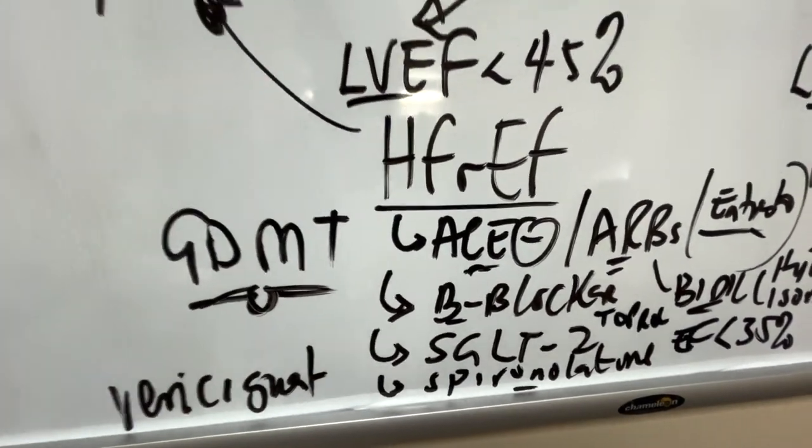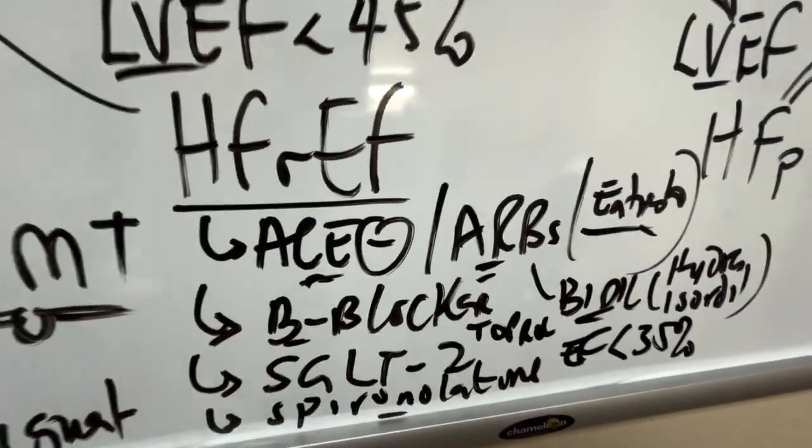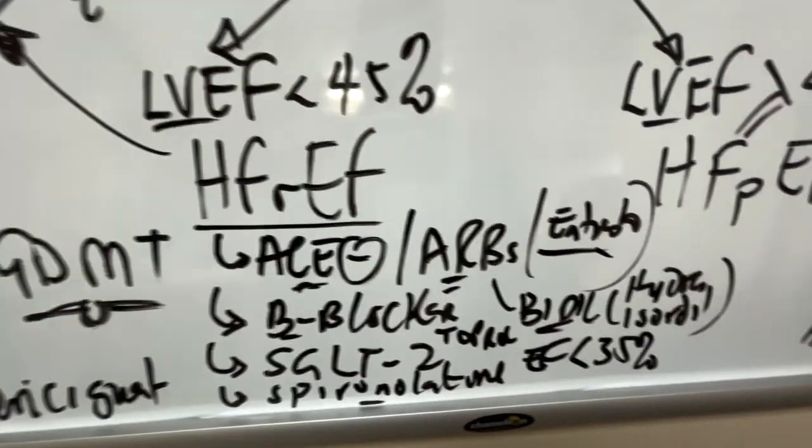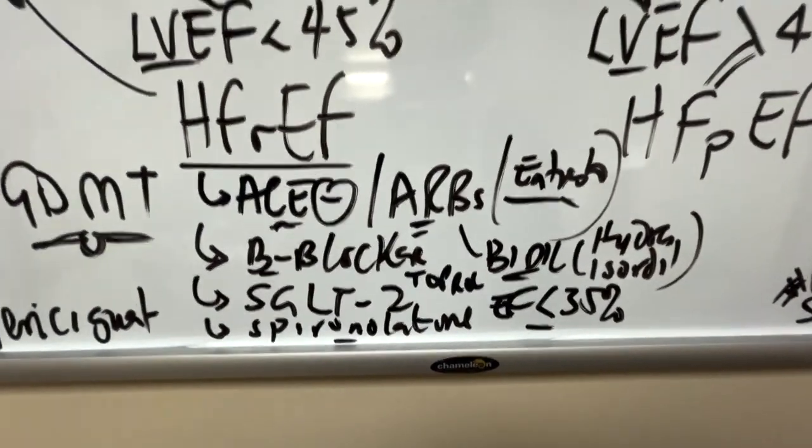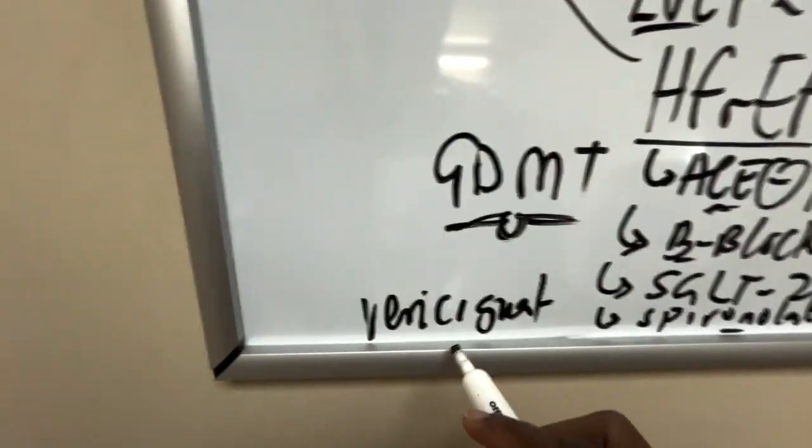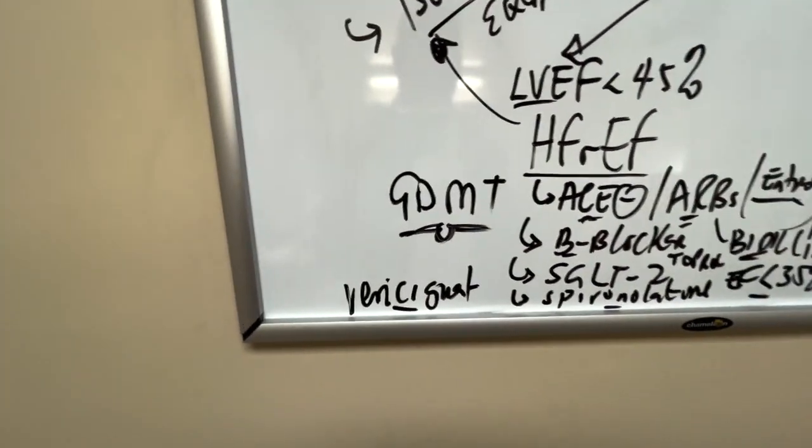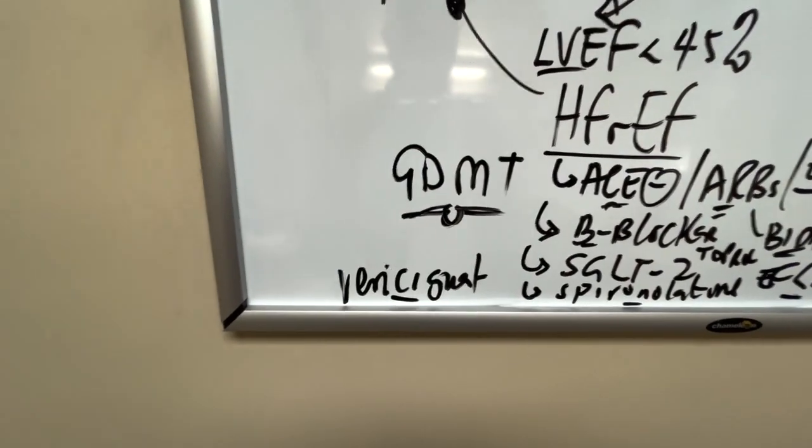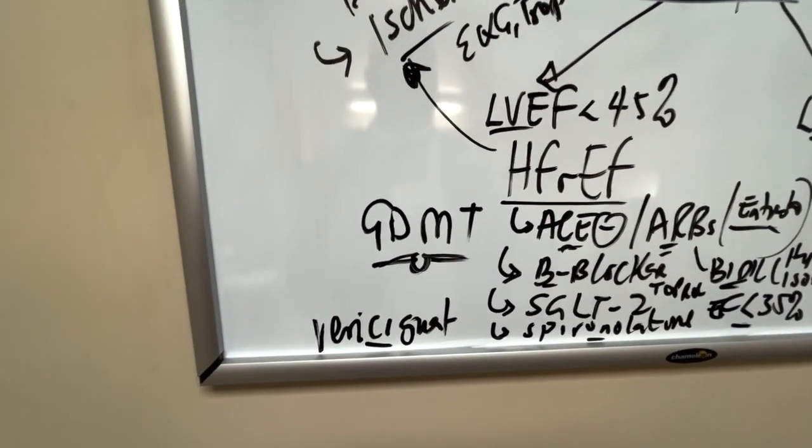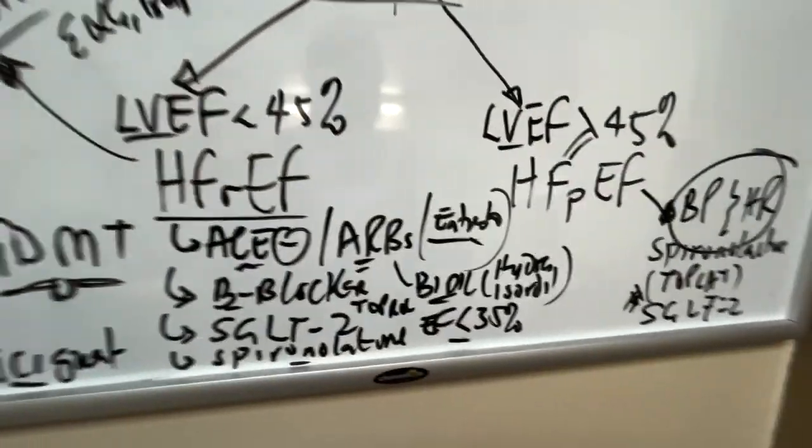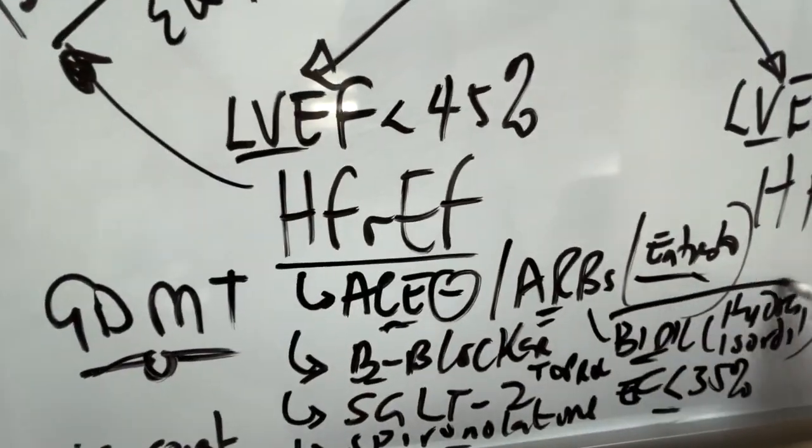The aldosterone antagonists are also useful here. They were looked at in the RALES trial, specifically for severe heart failure with reduced ejection fraction with ejection fraction lower than 35%, New York Heart Association class 3 and 4. Vericiguat is a newer medication, not very commonly used, but it was seen in the VICTORIA trial for heart failure with reduced ejection fraction, ejection fraction lower than 45%. It's a guanylyl cyclase inhibitor. There's a bunch of medications, important thing here is if a patient has hyperkalemia or angioedema from ACE inhibitors or ARBs, you cannot use them.